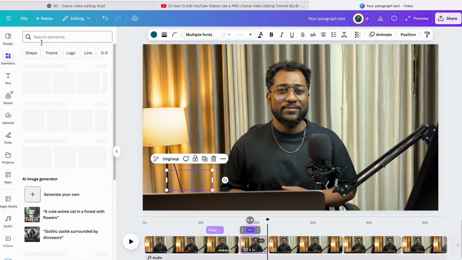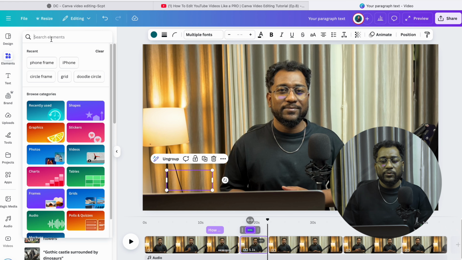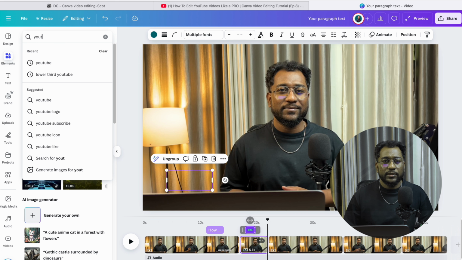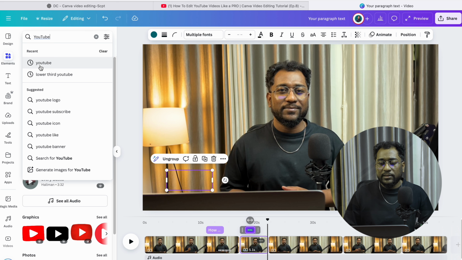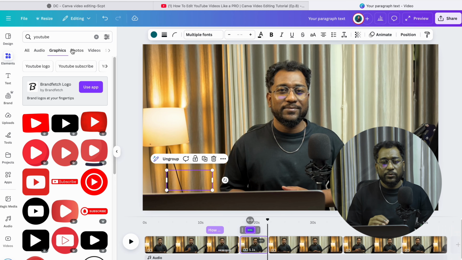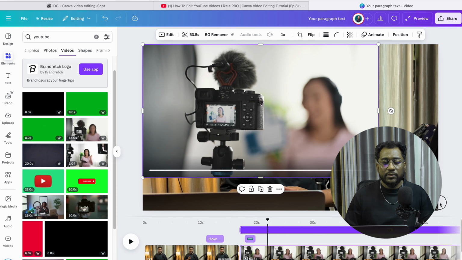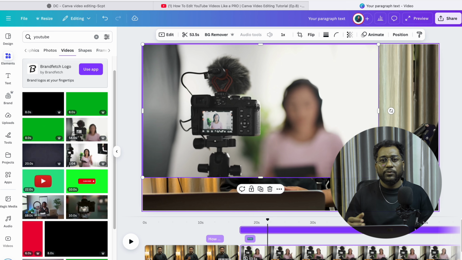Now in step 5 we will add B-roll and stock footage. You need to add some variety to make your videos more interesting. Then you need to add some B-roll footage in your videos. So dragging some stock footage or B-roll from Canva's library, you just need to type the keyword that you are looking for and you can use clips from the Canva library in your footage.